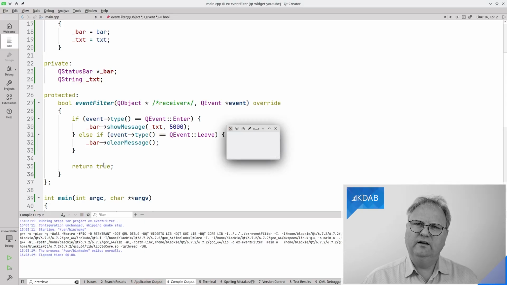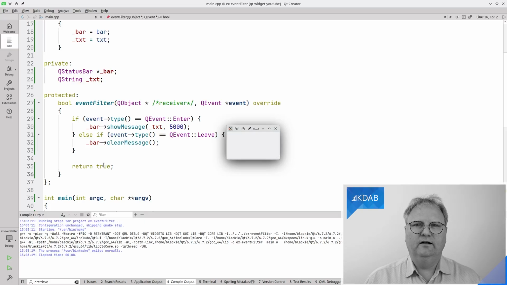Why did you see nothing? Well, because among all the events that are on the way to this object, there is one very special one called paint event. And the object never ever got a notification that Qt would like it to paint itself. So it's still sitting there waiting.